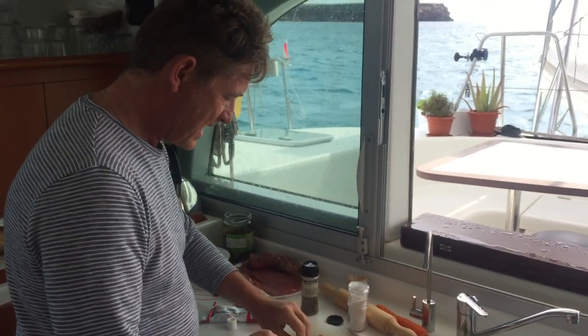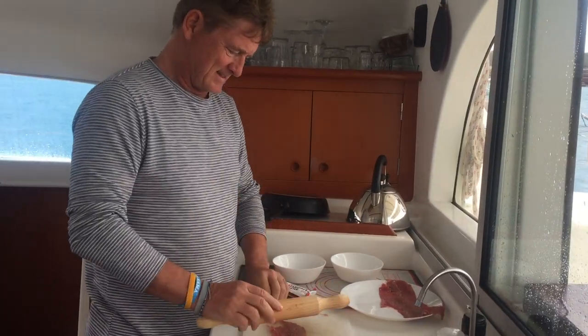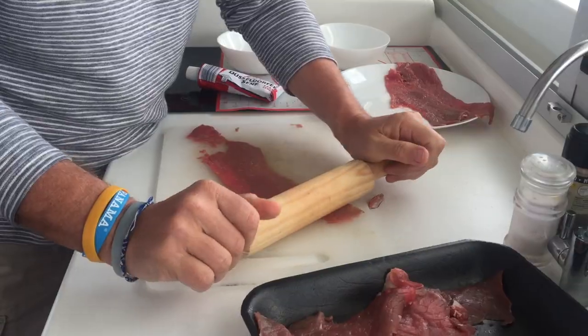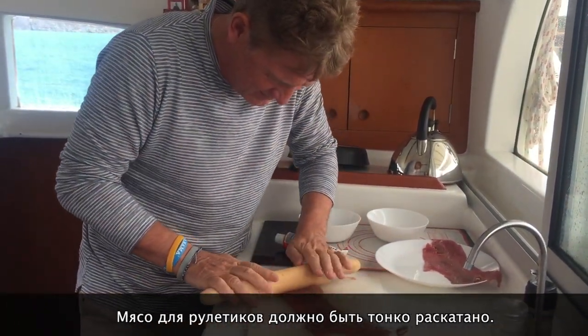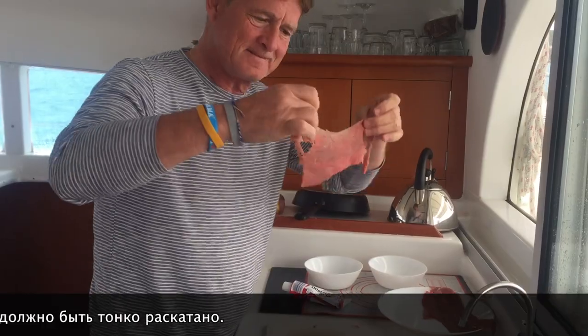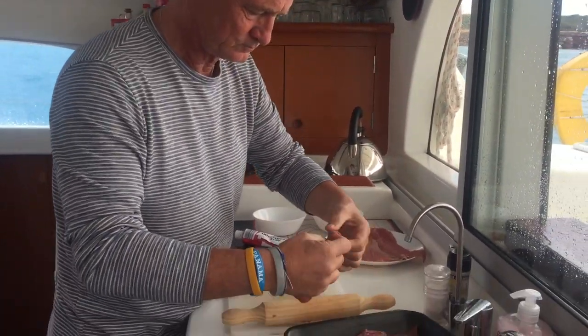Today we are preparing Rouladen. Yeah, this was a lucky cow. We have to make it quite thin. Look how thin it is. Perfect.